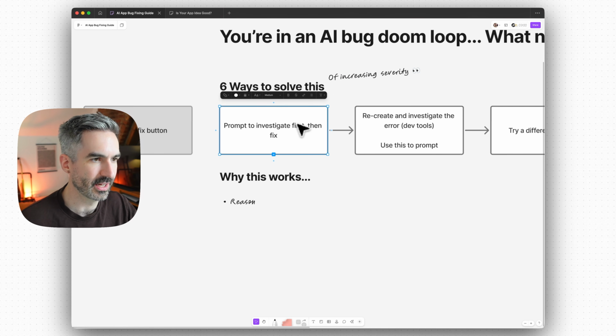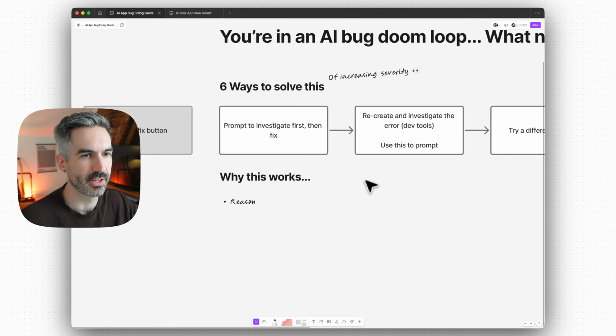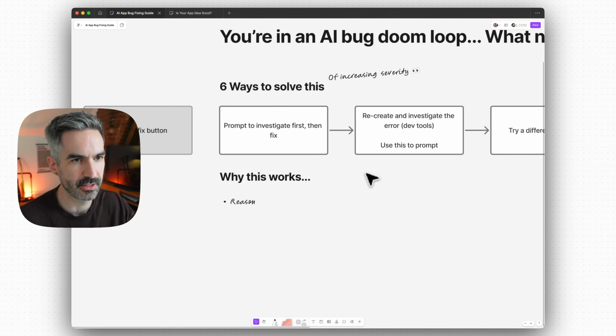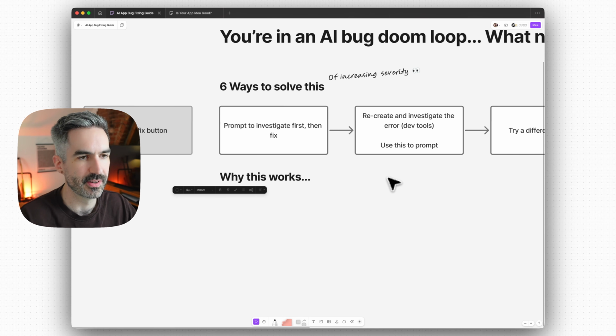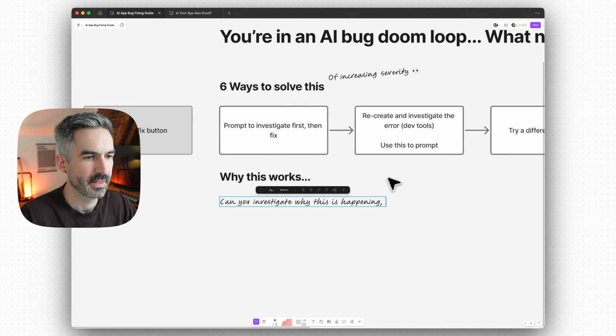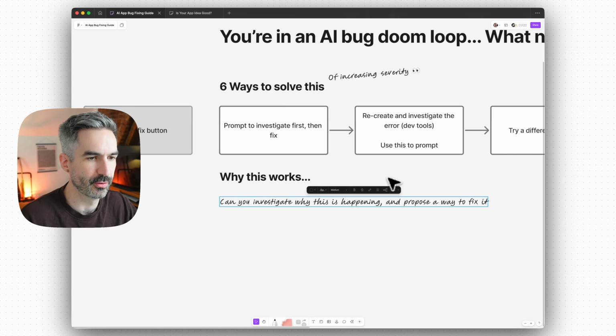So the first way I would do is to change the way that you're prompting to fix these bugs. What we want to do here is say, can you investigate why this is happening and propose a plan to fix it.